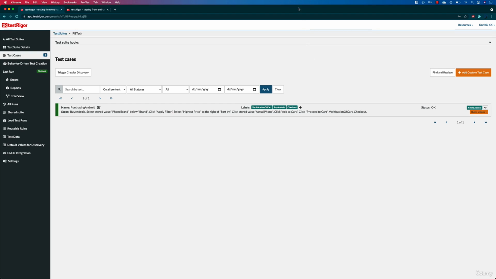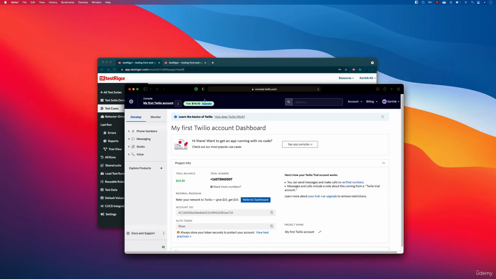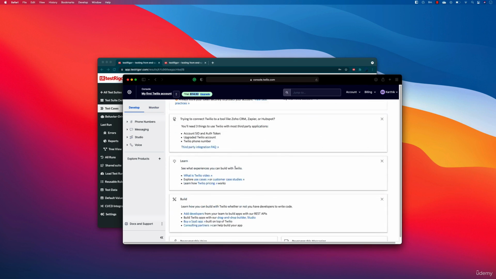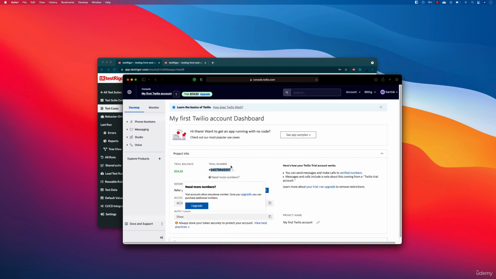You might have already heard about Twilio before, which can help you perform a lot of different operations. One of them is integrating your phone number as well as performing voice call operations, messages and all those things. So I have created a simple Twilio account over here. It's completely free, and you can see the trial version gives me like $14.32 or $15, I guess. You can make phone calls and more. You can also get a phone number. So you can see that I have got a trial phone number here, like +1 65730, something like that.